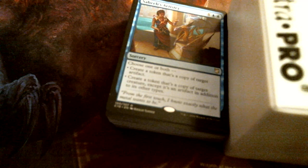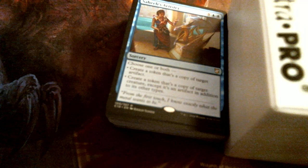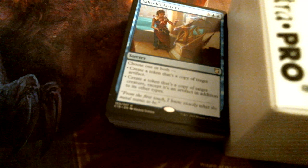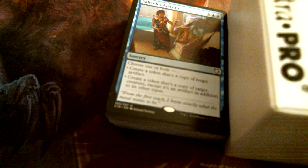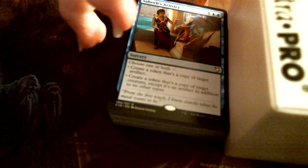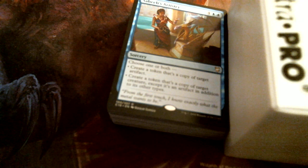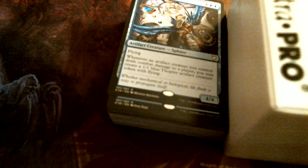Alright, Saheeli's Artistry. Like this card in this deck. 6 mana. You could choose one or both. Create a token that's a copy of target artifact. So, that's great for Saheeli's ultimate. That's great for that guy that gives all your tokens haste and you can make stuff. It's great for anything that has combat triggers. But the second one is create a token that's a copy of target creature, except it's an artifact in addition. So pretty much, if there's a cool creature out there, you create a copy of it, and then you can create a token of that token. So you can get two out of it. Or if there's a good utility artifact, you can get that too. Still something I like a lot.